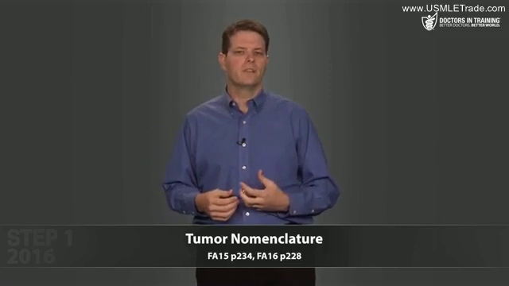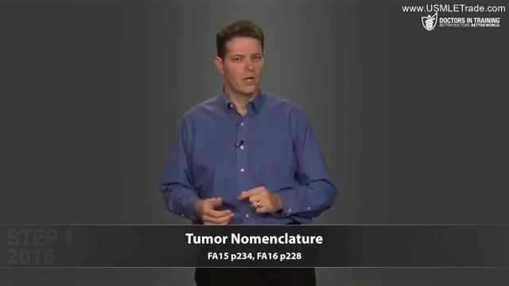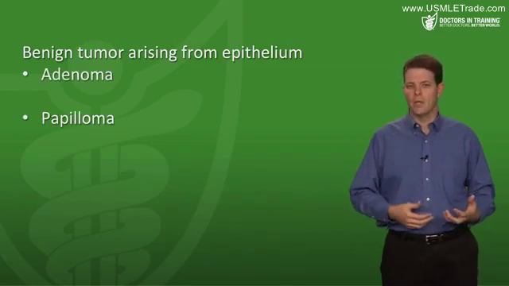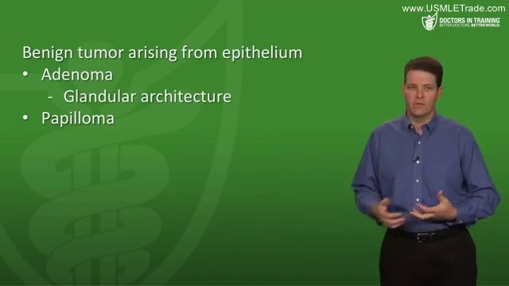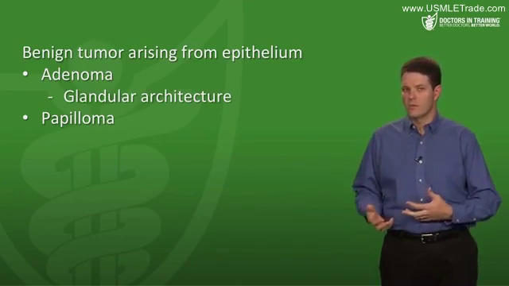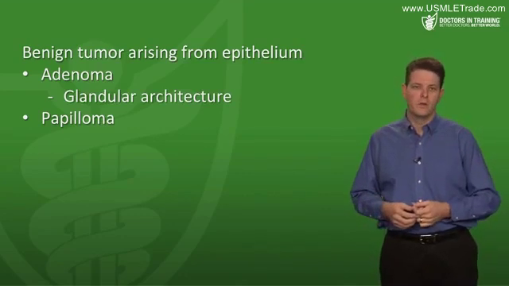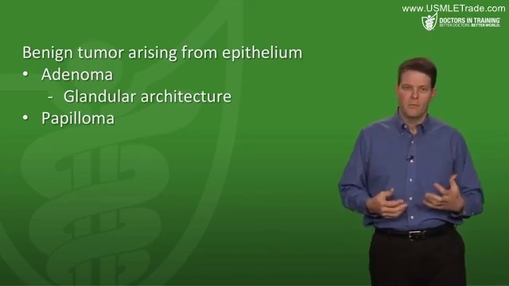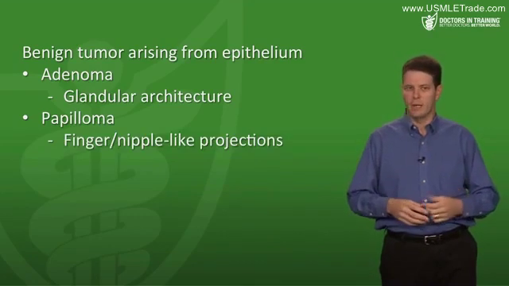Next, let's talk about the nomenclature that tells you what cell type a tumor arose from, or what cell type it resembles. Now, this is a topic that students tend to breeze through thinking they already know this, but it's important to know. So a benign tumor arising from the epithelium is either going to be an adenoma or a papilloma. Adeno means gland. So adenomas have glandular architecture, even if they don't arise from glandular organs. Remember, for example, that the most common type of colon polyp is an adenoma, an adenomatous polyp. Then papilla means nipple. So papillomas don't originate from the nipples. That means that their microscopic architecture has little finger-like or nipple-like projections in a papilloma.